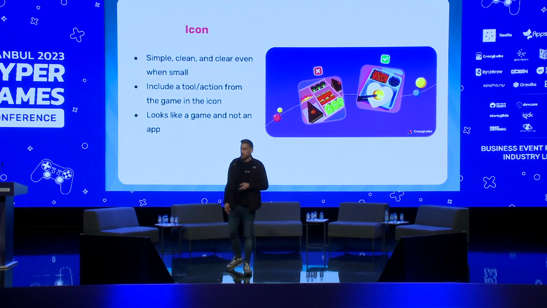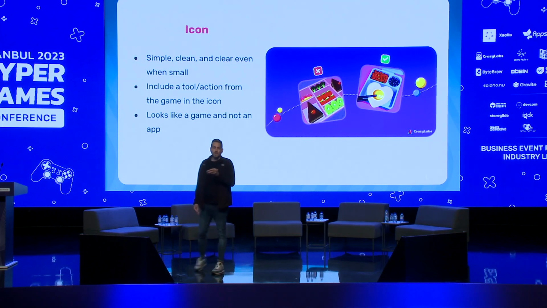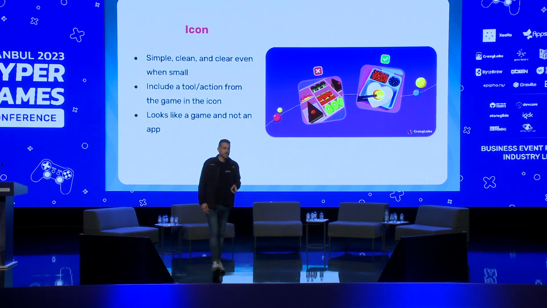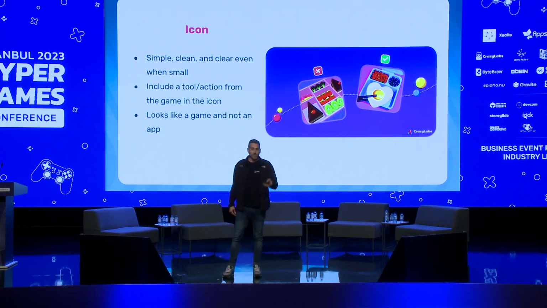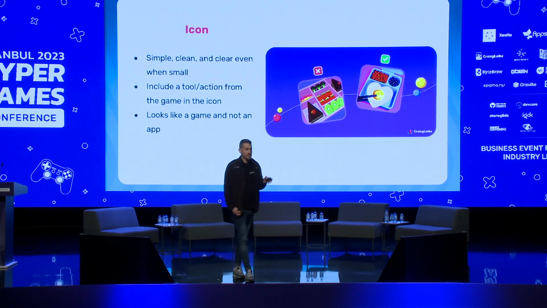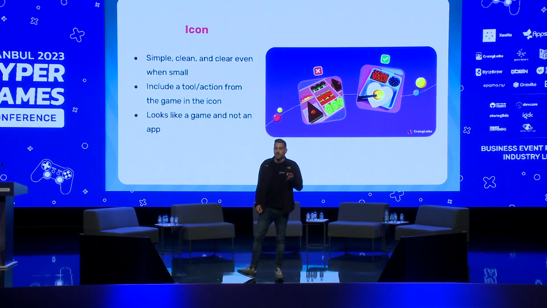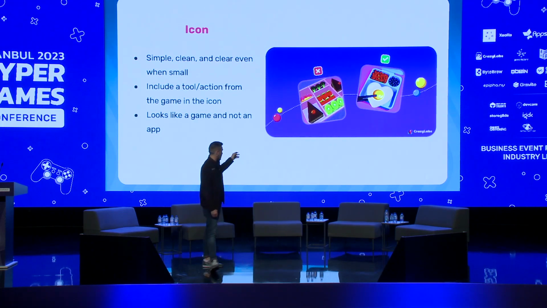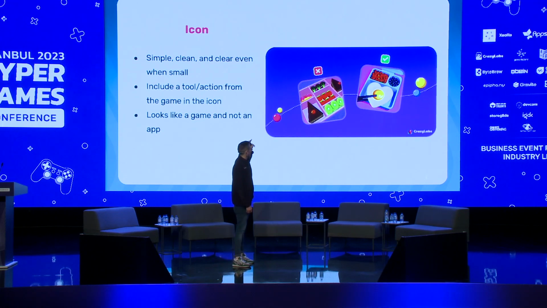So after you find a good game name, it's time to think about the icon. Again, it should be pretty simple and straightforward. One super important thing to remember when you're developing your game and thinking about the icon is to make sure that it's going to be super clear even when it's small. Remember that the user is going to see the icon on the phone, and for that reason, you cannot include a lot of different objects. So you've got two references, one good icon, another one not good.